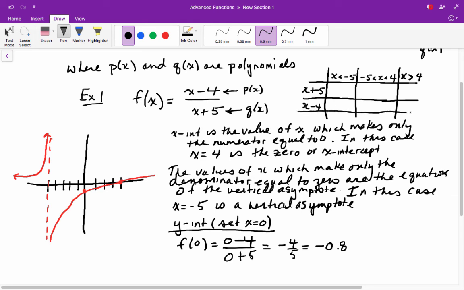Now, when x is less than -5, the numerator is negative and the denominator is negative. So we're dividing a negative by a negative, so that would be positive. That gels with the fact that the y values are positive. Between -5 and 4, if you add 5, you get a positive, but if you subtract 4, you get a negative. So a negative divided by a positive is a negative. As you can see on that interval from -5 to 4, the y values of all the points are negative. And when x is greater than 4, you add on 5, that's positive. You subtract 4, that's positive, so the y value will be positive, as is the case right here.